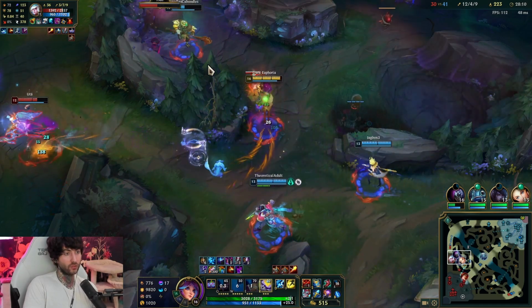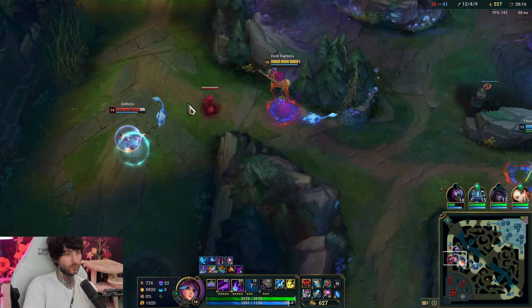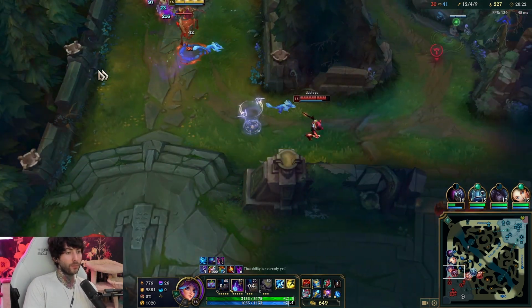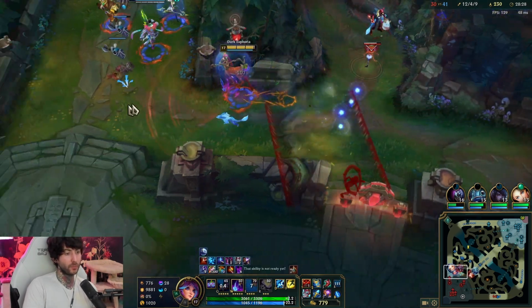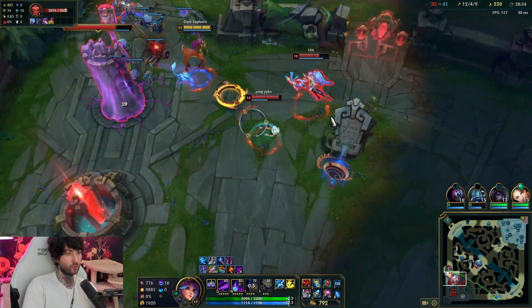Remember, we have Zhonya's, right? So this is just perfectly okay for us. No worry. Stacking our Q on the wave, this is what we live for. I love it. Getting free stacks, super good. Remember, Zhonya's, not afraid much. May even Q flash on them here. So confident.